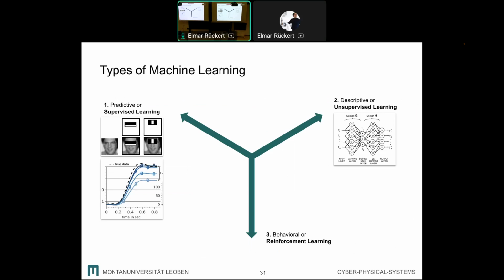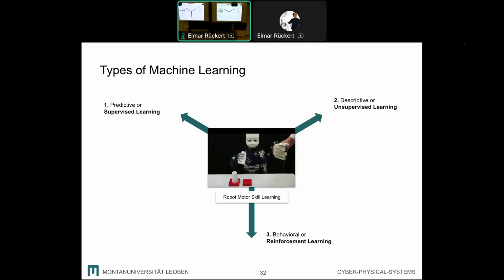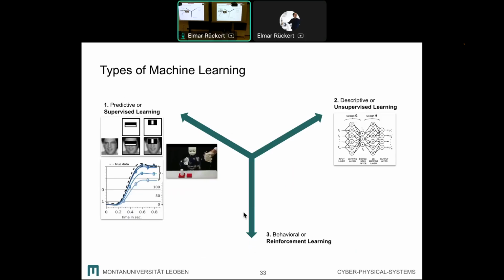So this topic is called interactive learning. There's a subfield called preference learning that also goes in that direction. I show you two solutions and you decide as a human expert which one is better. So I'm the AI system. The AI system says, well, I have now three solutions. Please, human, tell me which is the best. Based on this feedback, the model is improved. And there are all sorts of combinations. That's true. There's this motor skill learning example, which is also trajectory based. So this is also supervised learning.